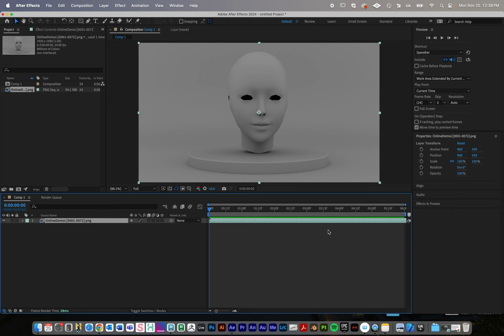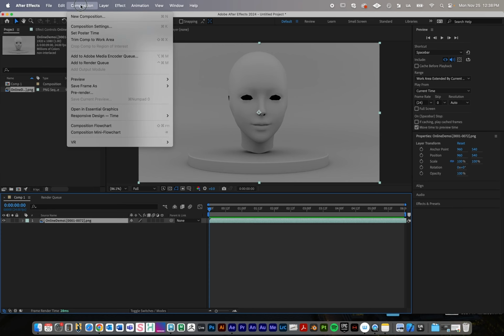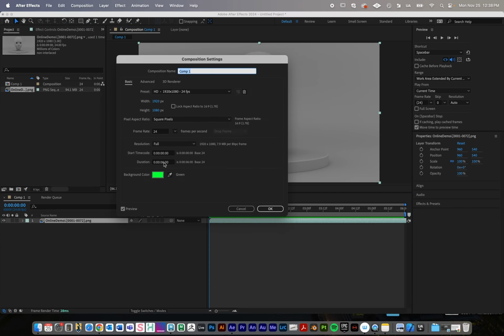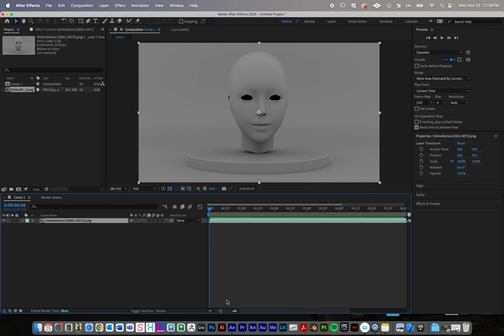So the composition is 6 seconds long, and this PNG sequence is set to be 9 seconds long. You can see that right there. If you ever want to change your composition settings, you can just go up to Composition, Composition Settings, change this from 6 to 9, and press OK. And now I can zoom out over here, or I can press plus or minus on my keyboard to zoom in and out of this.